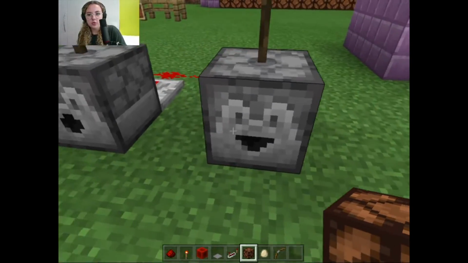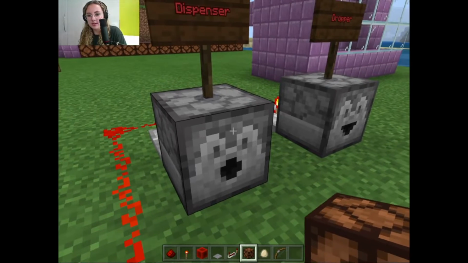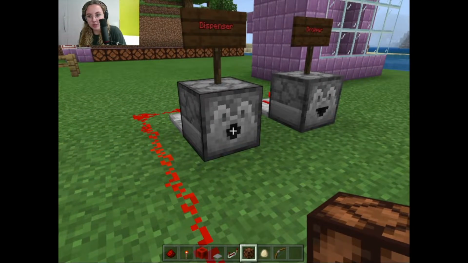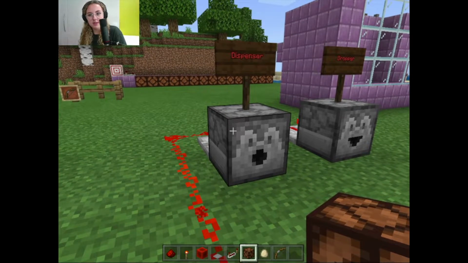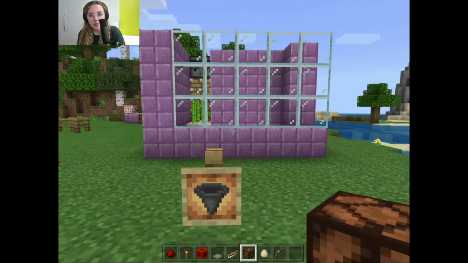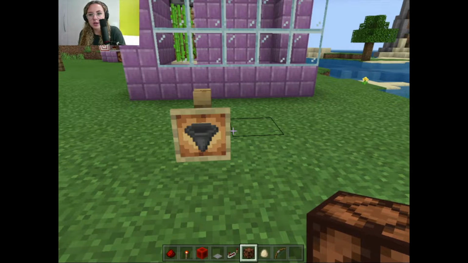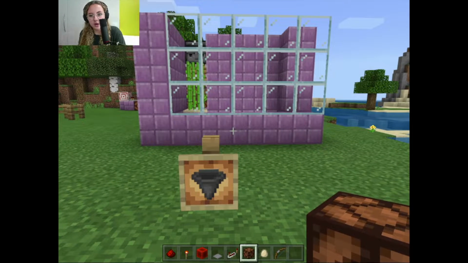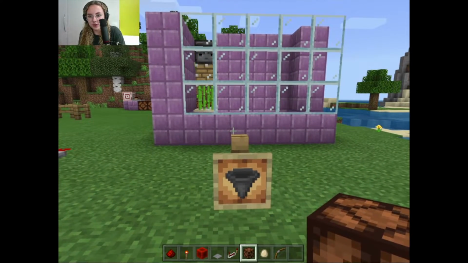The dropper will always just drop the item, as is suggested in the name, whereas the dispenser, when it's filled with throwable items, will throw them, but if it's a non-throwable item, it will just drop it, the same as a dropper. So now that we've pretty much gone through the basics, I'm just going to show you a couple of more applicable projects that you can try yourself. So if you remember the sugarcane farm that we looked at a minute ago, we're just going to build on that to make it even more efficient.